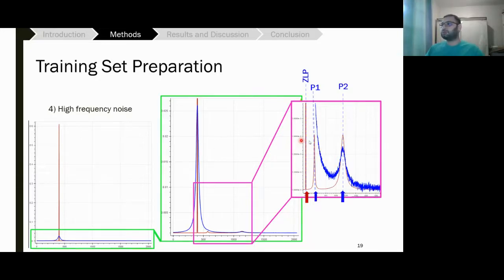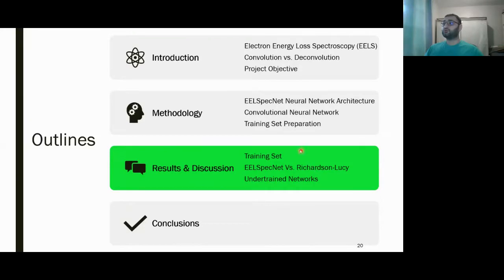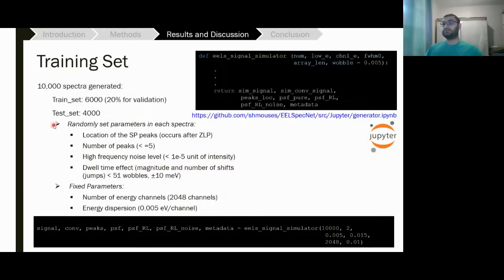These are probability functions, so they should have an integral of one under the curve. When we broaden the signal, the height of the zero loss peak reduces accordingly. We get from the original data after convolution to the convoluted reality which is broadened. Then as the last step, we add the high frequency noise. After doing these procedures, some of our peaks that are really close to the zero loss peak may be buried under the tail and be hidden, and some may just become broader.